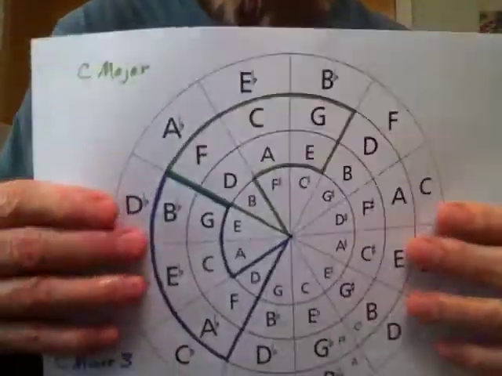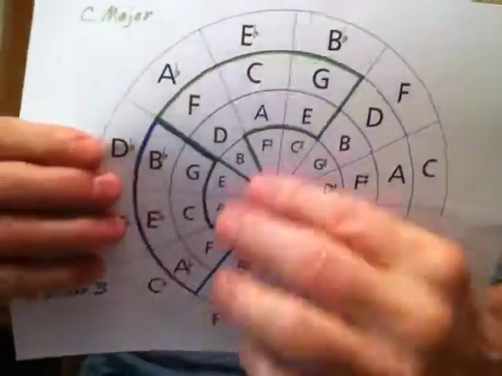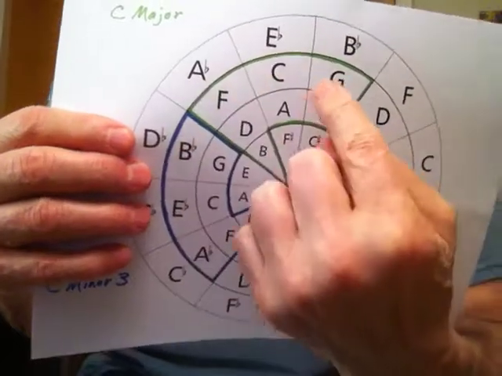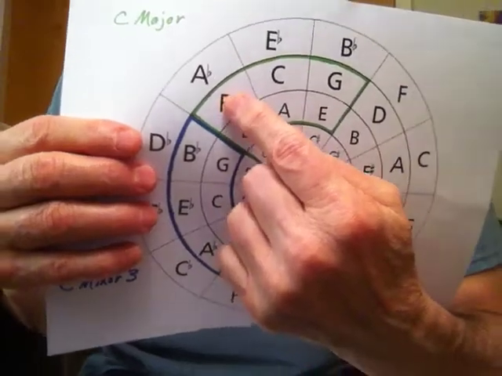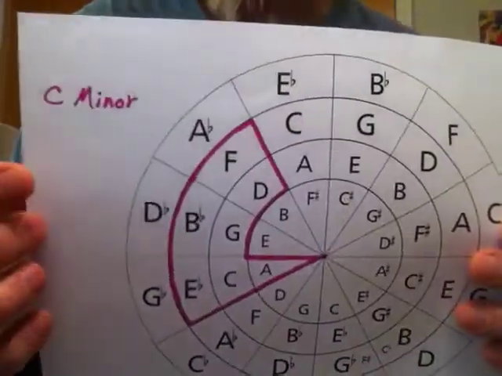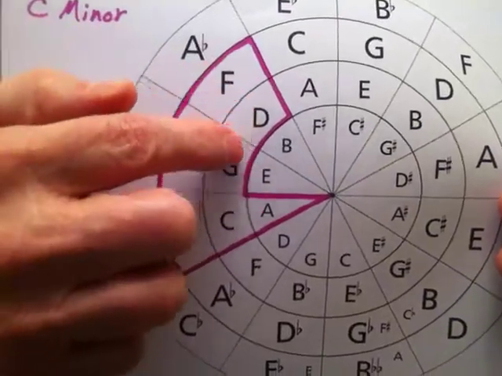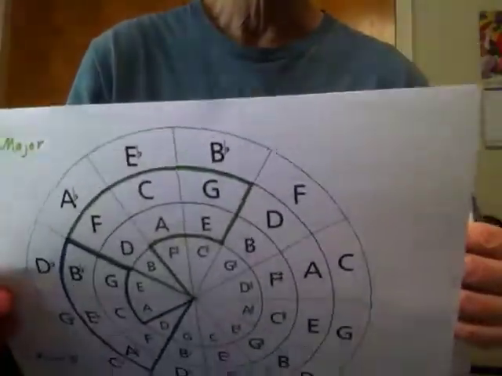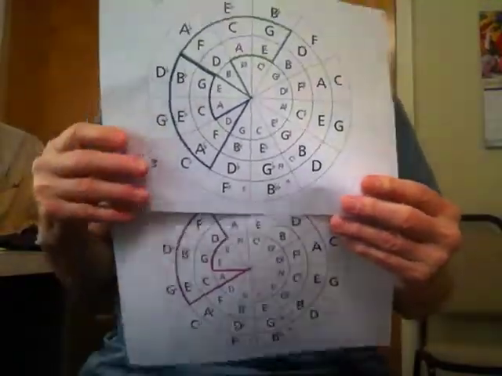Now I couldn't take that scale shape and squeeze it in here, but if you took this scale shape here and slid it down 2 cells, in other words, if you went down here, 1, 2, and started your scale shape here, the same scale shape, you would get another scale, C minor. It's the C minor scale. Now look at this. I can't squeeze them all in the same chart, but it's the same scale shape. This is hard to do.